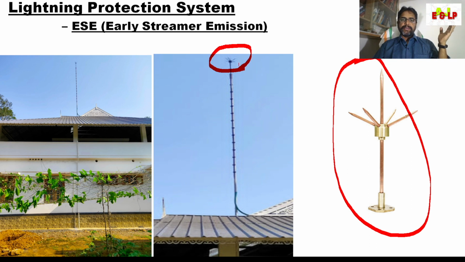After this air terminal, the earthing is done through a flexible pipe. You see, one earth conductor was there. It is fed through a flexible PVC pipe. And then to the earth also, another PVC pipe is used. And what's the meaning? Though it is a conventional type air terminal, the connections are not done as per our Indian standard. They have copied it from the ESE connection. So even if it is a conventional type air terminal, please do the connections as per our Indian standard itself.